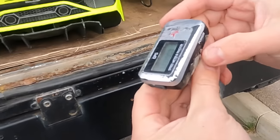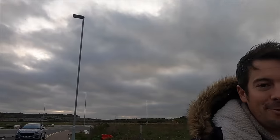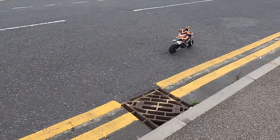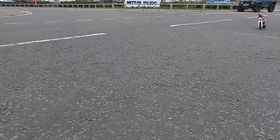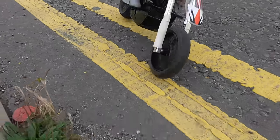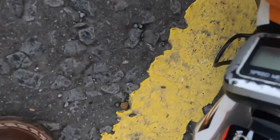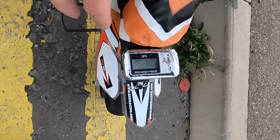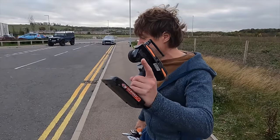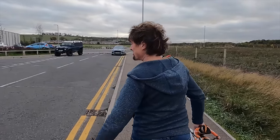So here we've got a GPS. How fast does the cameraman reckon it's going to go? 40. I'm going to go with 25, I reckon. That's what I guessed. 25 miles an hour, just as predicted. Right, next location.